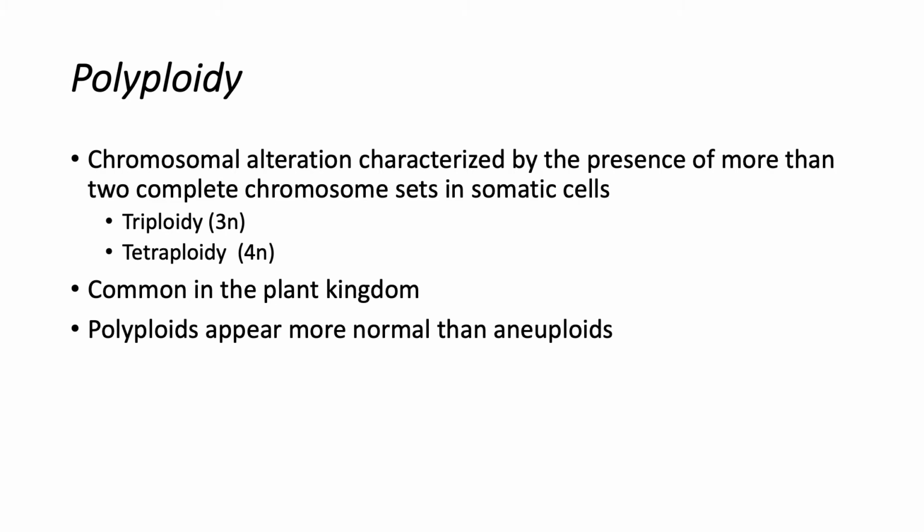The specific terms triploidy or 3n and tetraploidy or 4n indicate three or four chromosomal sets respectively. One way a triploid cell may arise is by the fertilization of an abnormal diploid egg produced by non-disjunction of all its chromosomes. Tetraploidy could result from the failure of a 2n zygote to divide after replicating its chromosomes. Polyploidy is fairly common in the plant kingdom. In general, polyploids are more nearly normal in appearance than aneuploids. One extra or one missing chromosome apparently disrupts genetic balance more than does an entire extra set of chromosomes.